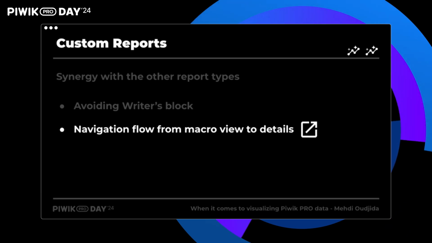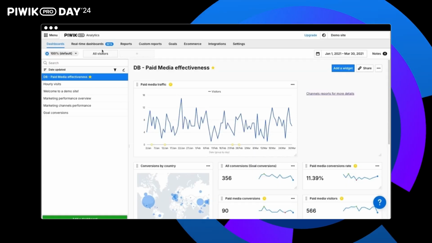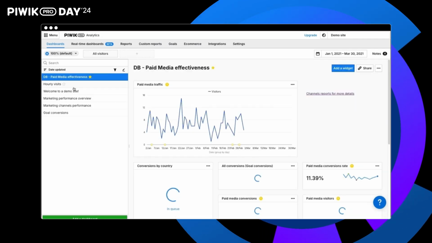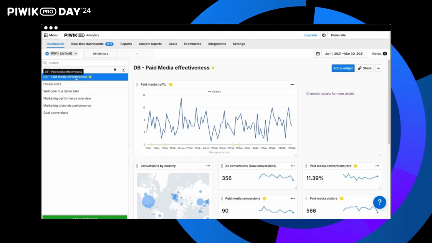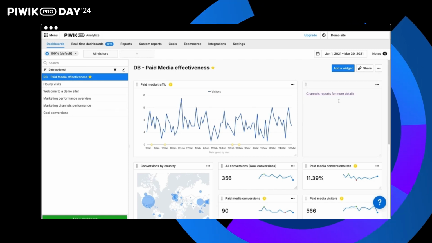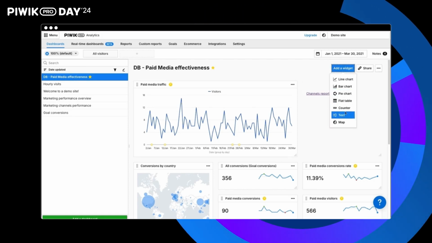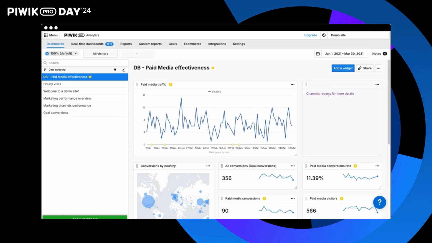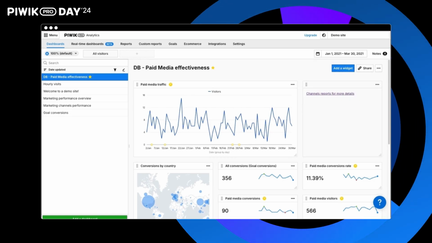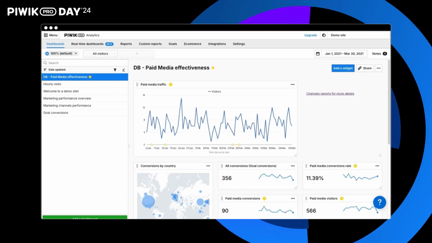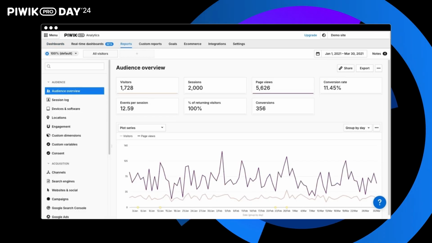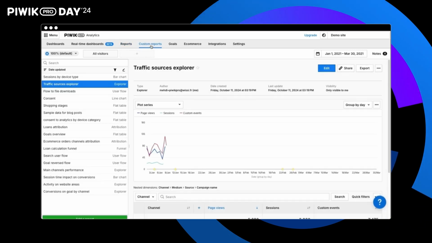So if I go to the dashboard section, if I select my dashboards, I'm able, with a text widget, to include a link to a custom report. So for this example, what I've made, I just jumped in my custom report sections.